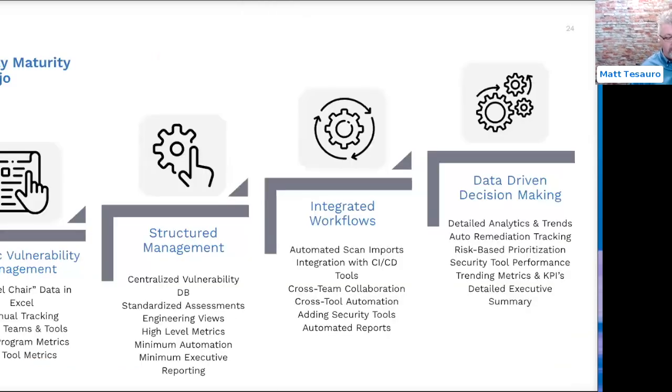Another nice thing about DefectDojo is that it will adapt to your level of, I don't know, security ninja-ness, right? So if you're starting from ground zero and you have nothing in place and you're just doing whatever you can to get by, DefectDojo at least gives you the advantage of having that single source of truth and normalizing all those different scanners that you likely have. And you're not manually entering things into Excel. You get metrics right out of the box.